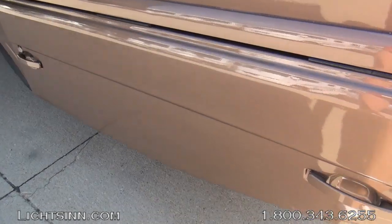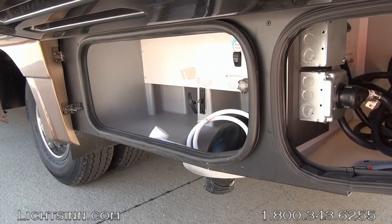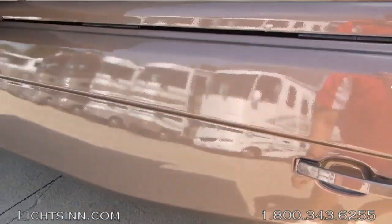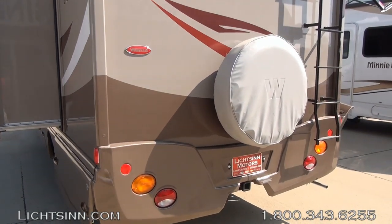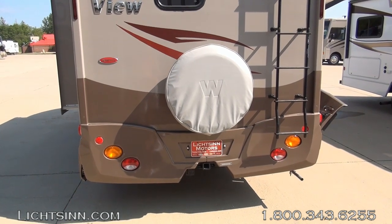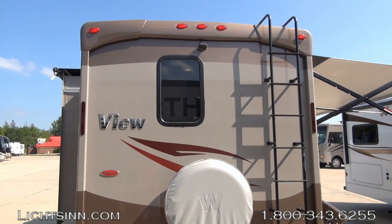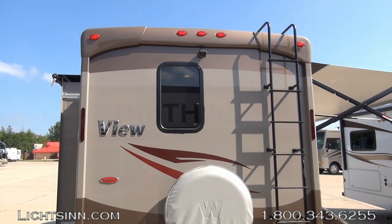This coach is powered by the tried-and-true Mercedes-Benz 3-liter, 6-cylinder, turbo-diesel-charged platform boasting 325 pounds-feet of torque, paired with a 5-speed automatic transmission with tip-shift technology for manual shifting and grade braking. Down in the basement you can see the exterior shower, 30-amp electrical service, and dual rear wheels. The coach boasts 37.4 cubic feet of basement storage while maintaining the efficiency of a 25-foot floor plan and 16 to 18 miles per gallon highway. Below we have a 5,000-pound factory-installed tow package, spare tire, and rear ladder leading up to Winnebago's patented crowned one-piece fiberglass roof. It also includes the rear-view camera monitoring system, now tied into the infotainment center with Rand McNally RV GPS.